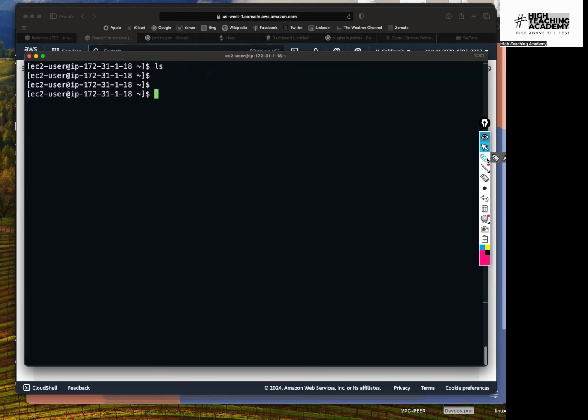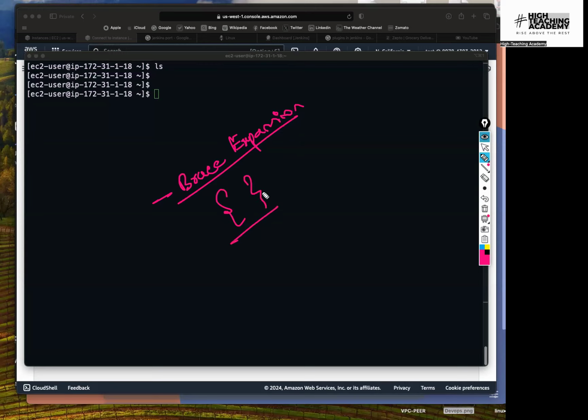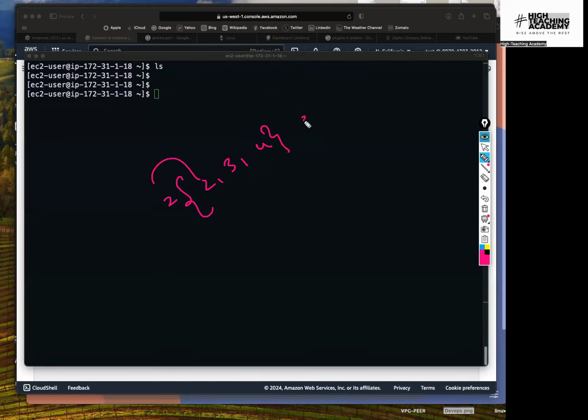So this is where I'm going to introduce to you a concept called brace expansion. I'm going to teach you some basics of mathematics here. I'm sure you guys would have already been aware of it. So brace expansion uses open curly brackets, or this is also called sets. How brace expansion works, guys, is like a simple mathematical function. If I say 1 into 2, 3, 4, we know the output, right? The output is 1 into 2, 1 into 3, 1 into 4. Same thing if I say 2 into 2, 3, 4, you know the output: 2 2s are 4, 2 3s are 6, 2 4s are 8.